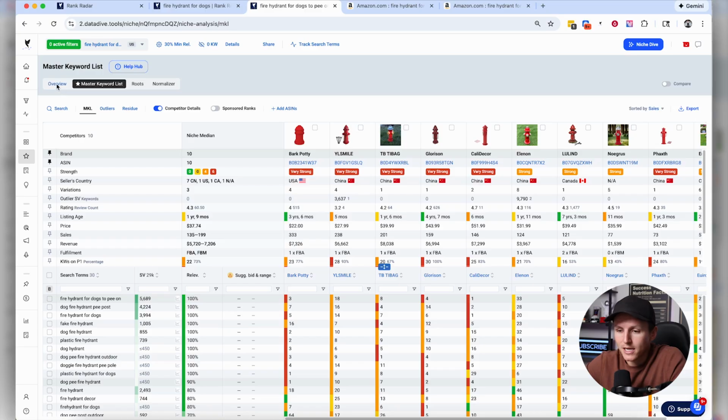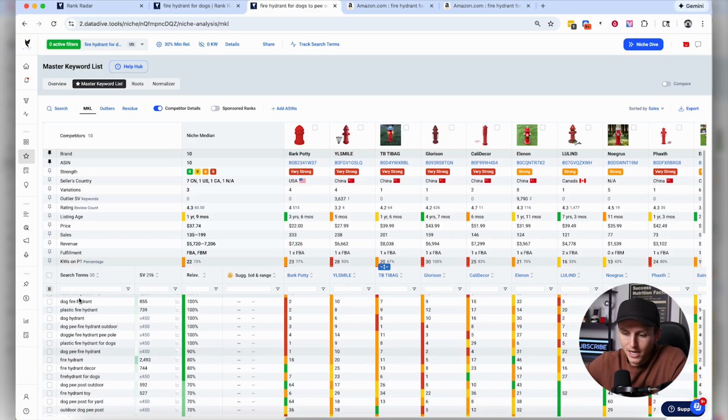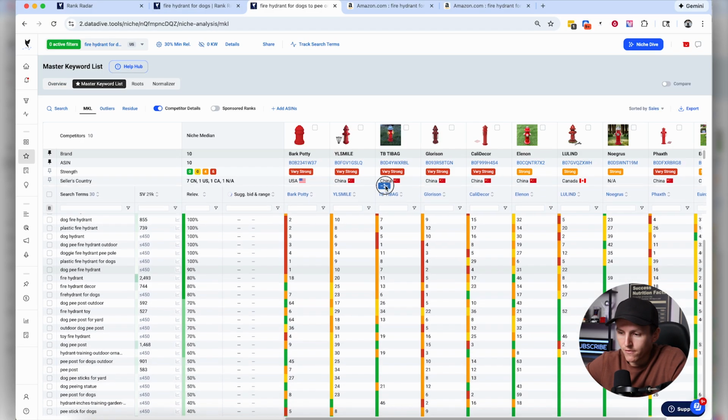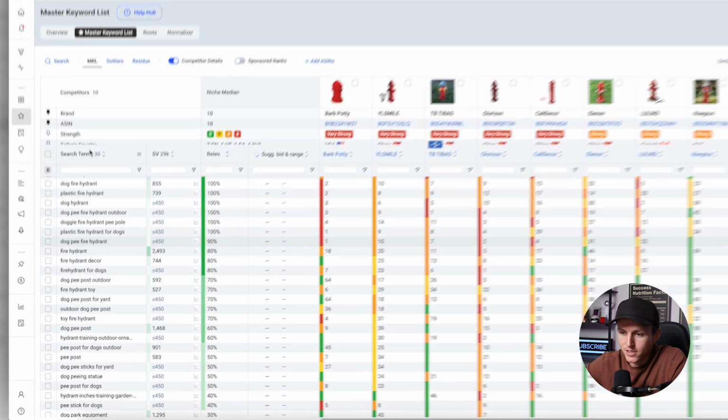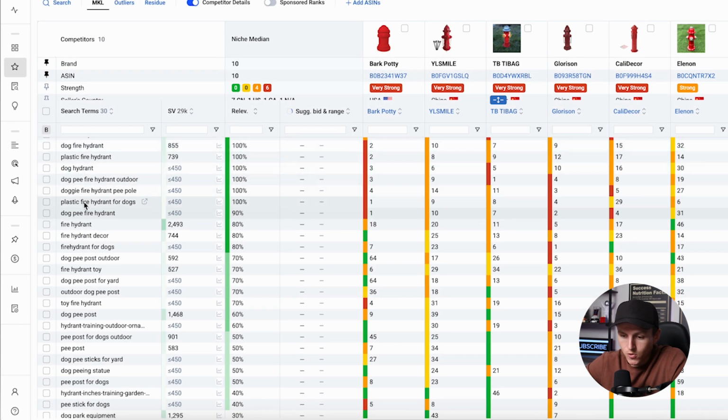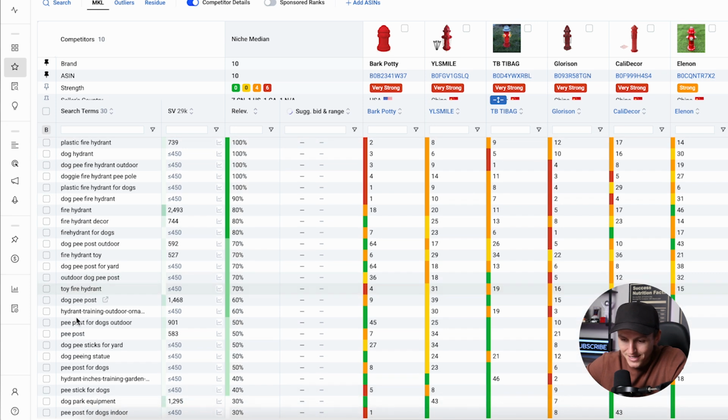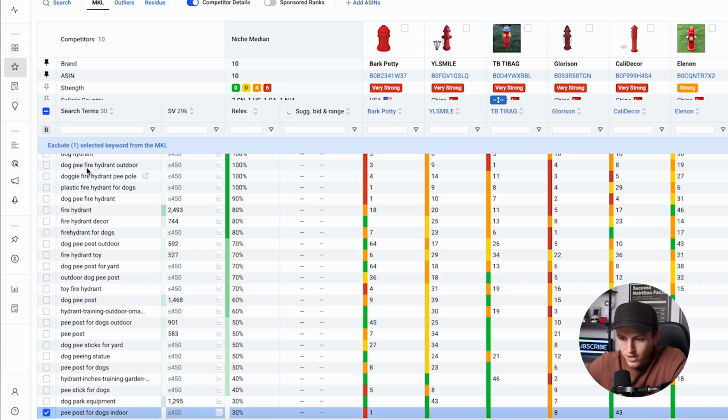So the first thing is I'm going to come and basically eliminate keywords that are not relevant. So this is a fire hydrant for dogs. And so what I want to do is come in and delete any keywords that are not relevant. So right here, it's "pee post for dogs indoor." That is not relevant. This is an outdoor dog park equipment.